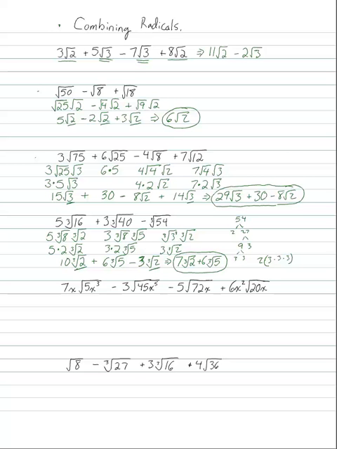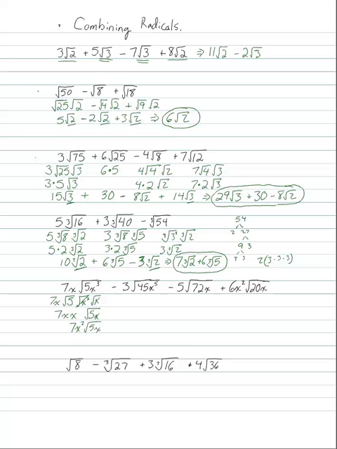So I'm going to keep my 7x where it is. Square root of 5, I can't do anything with, so I'm going to keep it square root of 5. Square root of x cubed, I can simplify that a bit. I can rewrite x cubed as x squared and x. So I'm going to have 7x still on the outside. Square root of 5, I don't know. Square root of x squared is just going to give me x. And square root of x, I don't know. So I'm going to keep my 5 and my x on the inside. So I'm going to get 7x squared square root of 5x.